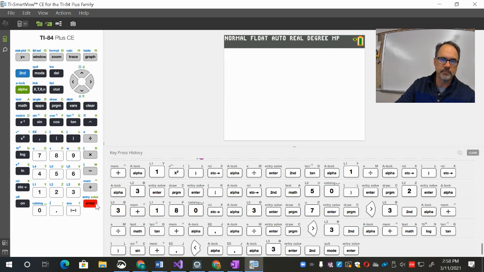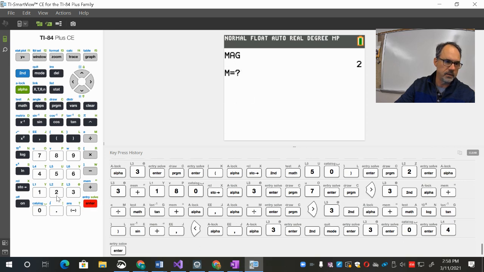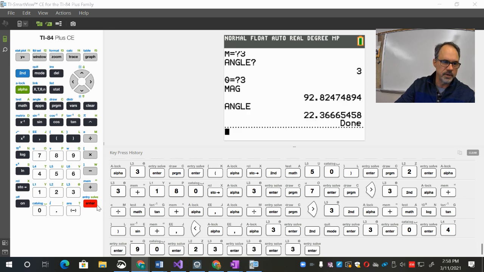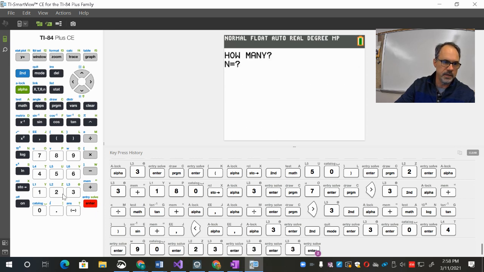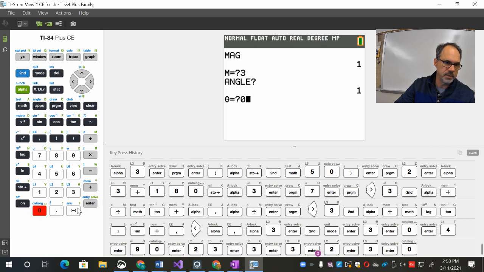Okay, so when we run it, if I add two vectors, one has a magnitude of 3 at an angle of 0. Another one has a magnitude of 4 at an angle of 90 degrees. We should get a magnitude of 5. Oh, did I say 3? Oopsie. Here, let me try that again. So I'm going to run the program. How many? 2 vectors. Okay, the first one has a magnitude of 3 at an angle of 0 degrees.